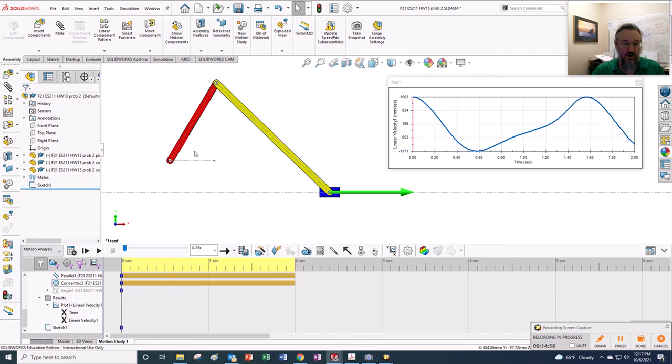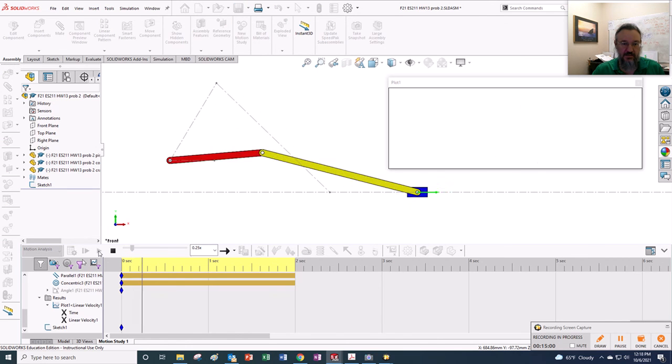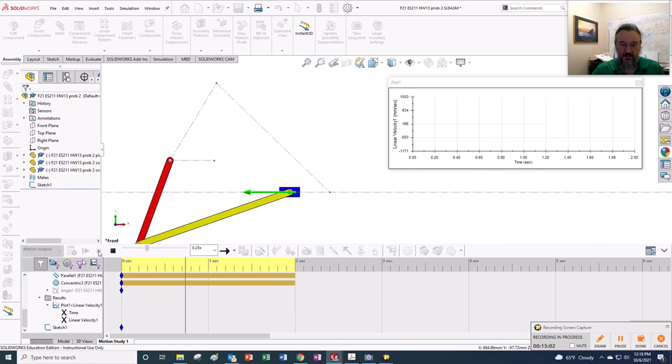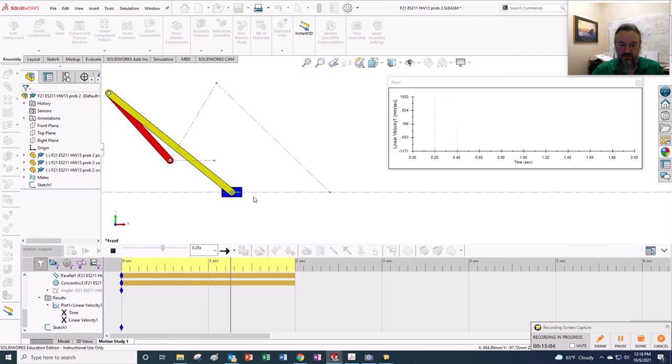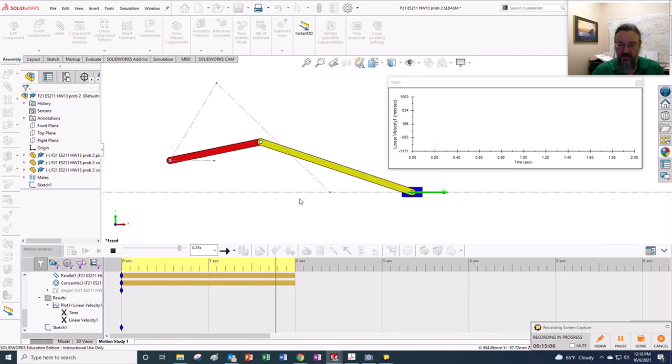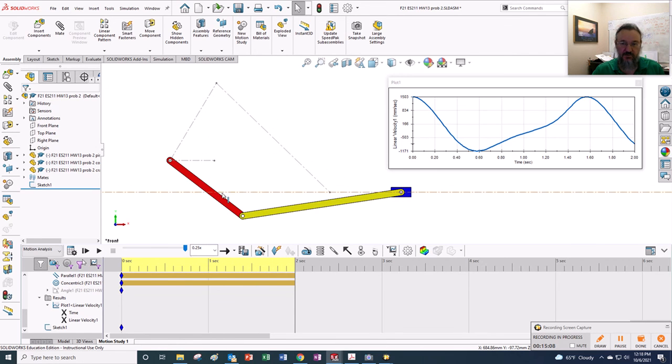But I put a motor onto this thing to give it a constant 4 radians per second. And you can see the velocity vector moving right in there. All right, so there you go. That is problem number 2, and we're done with the homework. Yay.